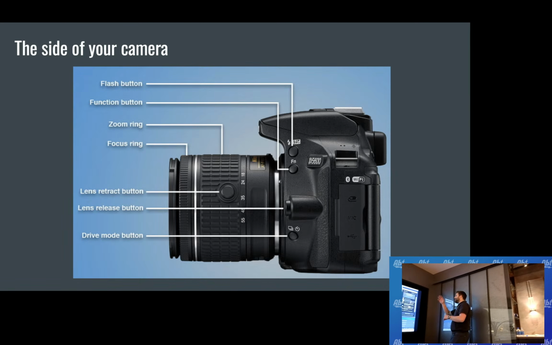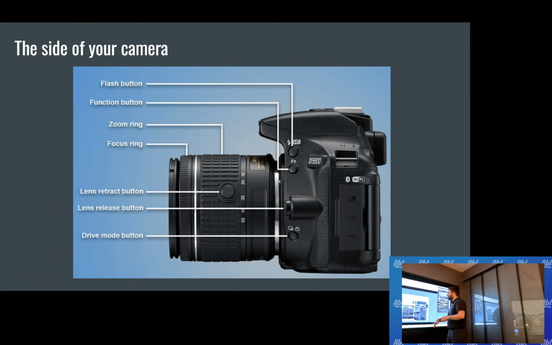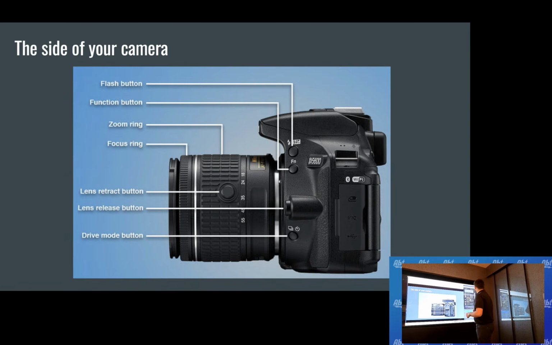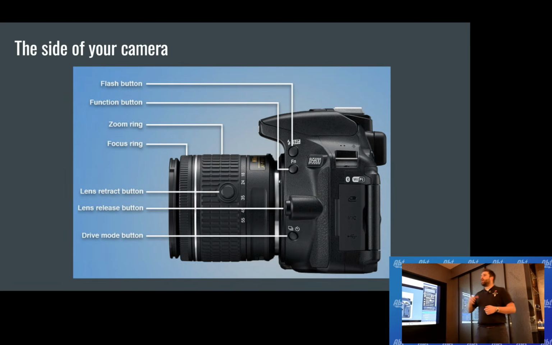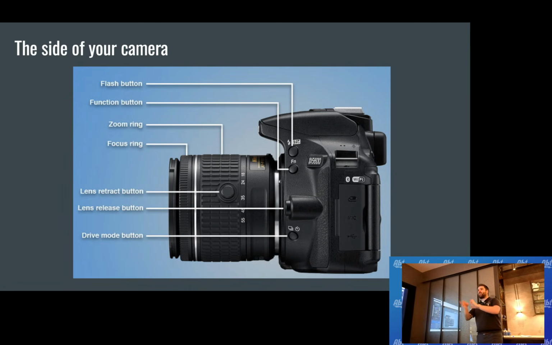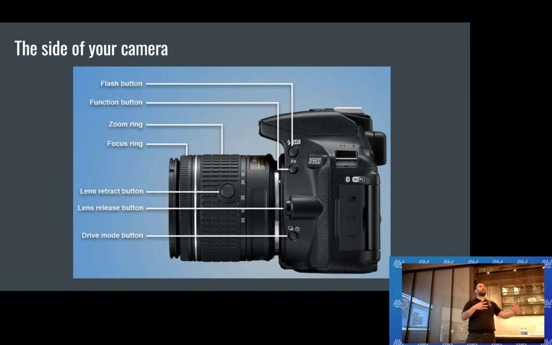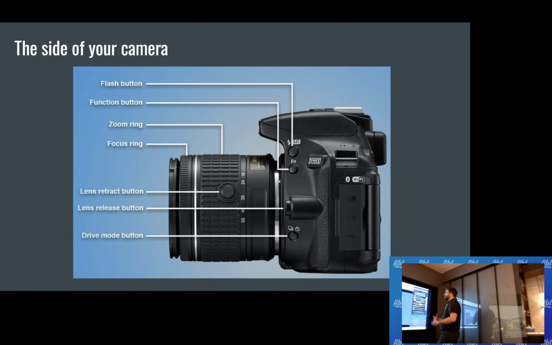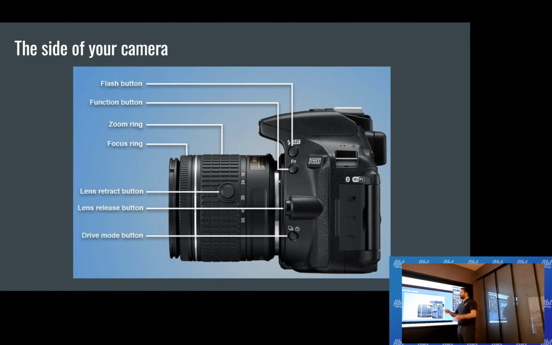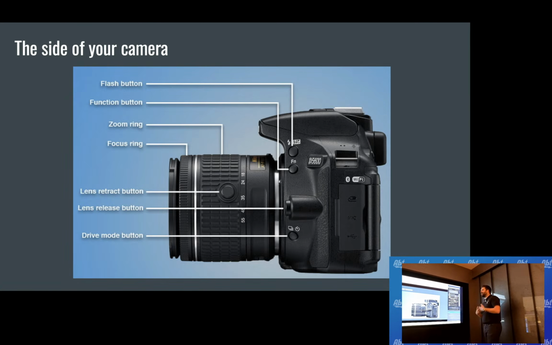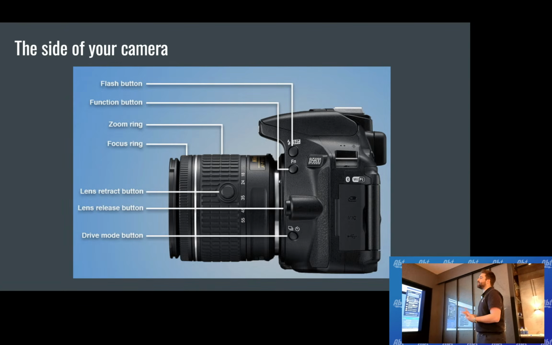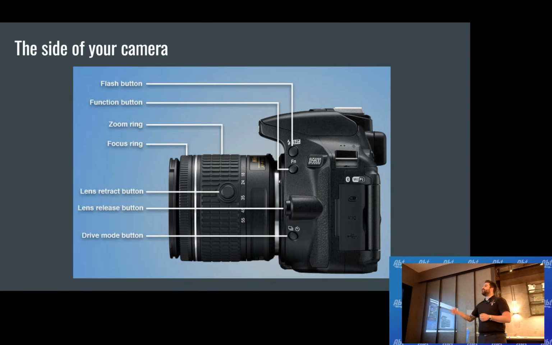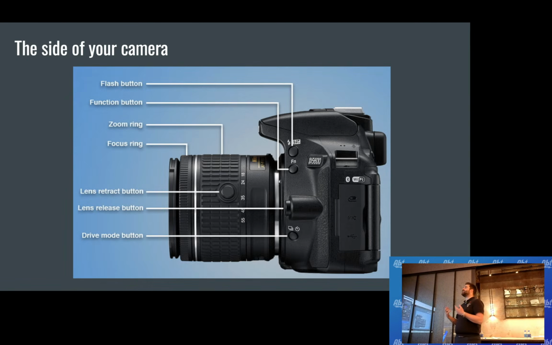Let's keep it on the camera body, and then I'll move to the lens. The lens release button is on there as well. The lens release button is pretty simple. Holding down that button and turning clockwise should then have it where your lens can remove from the camera. There's typically dots or arrows or squares on there. Match those two up, turn counterclockwise until you hear a click. The camera then should have the lens locked back into place. You're good to fire. At the very bottom of the camera body, you should see the drive mode button.